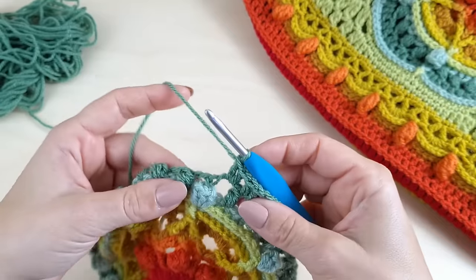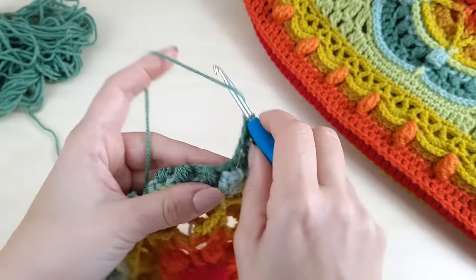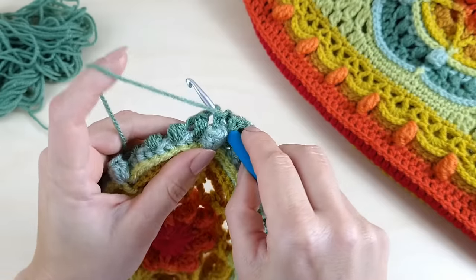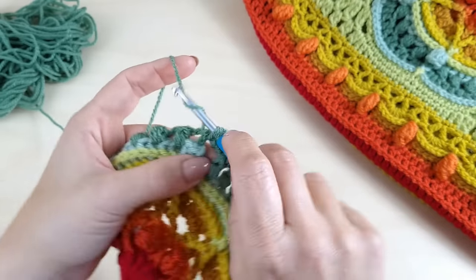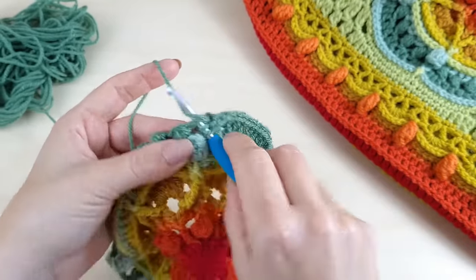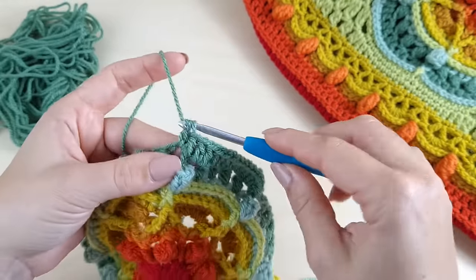And now you're back to the start of the repeat. So you'll front post half double, so yarn over, insert from front to back to front, pull up a loop, yarn over, and pull through all 3. Then you just work that all the way around.